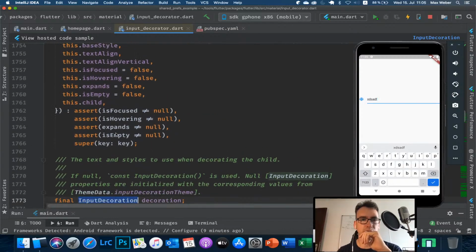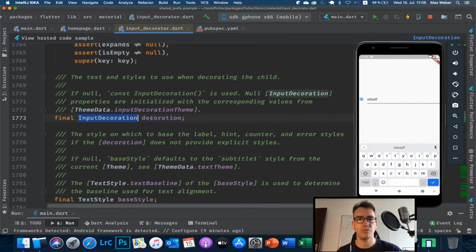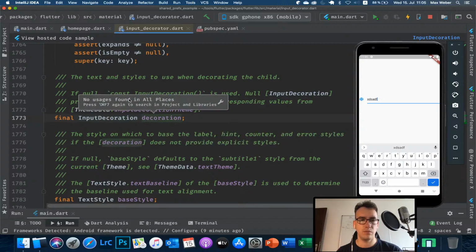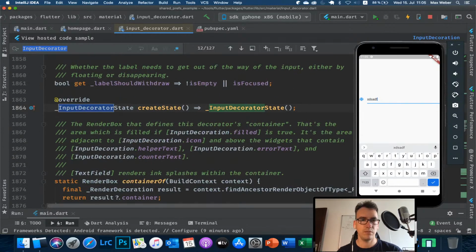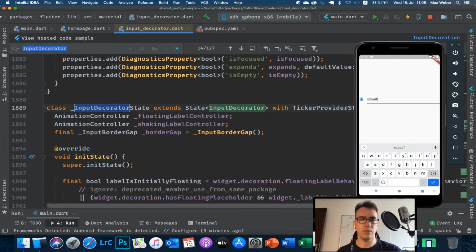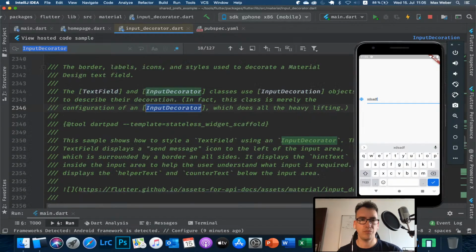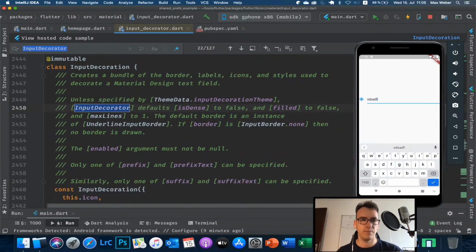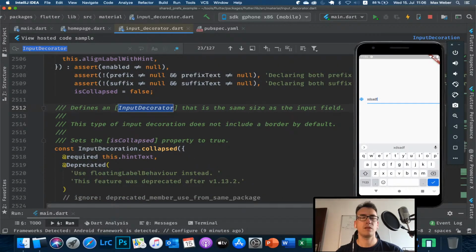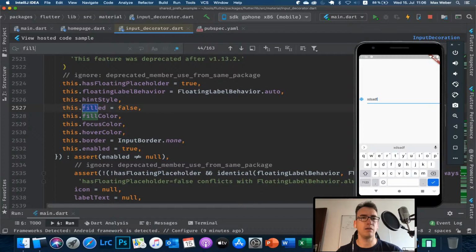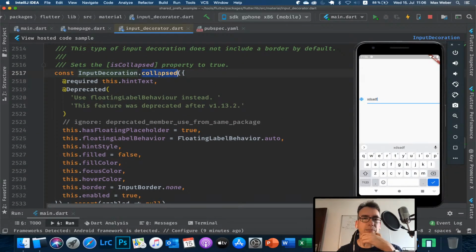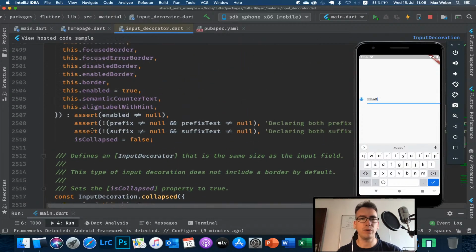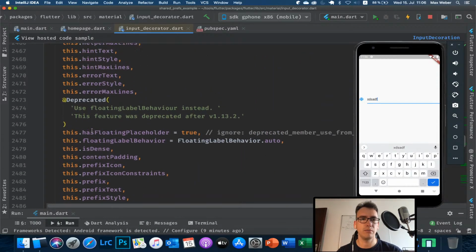The input decoration, where is it coming from? Create state, alright. There needs to be a fill color, right? Somewhere, so there it is. So collapsed, okay, there is a fill color, but where's the, up here.